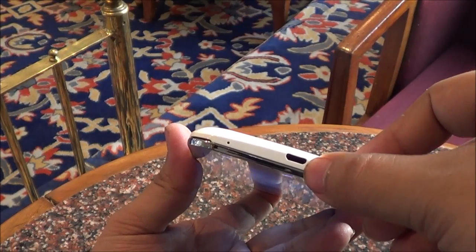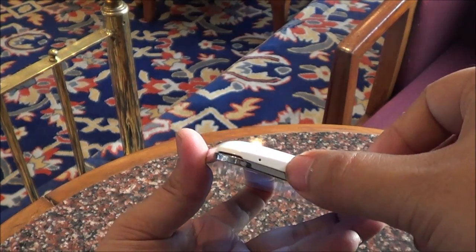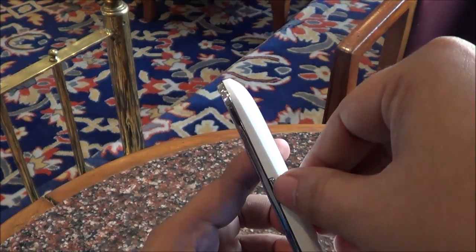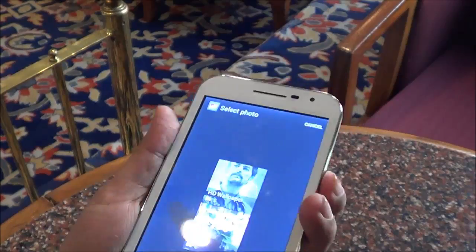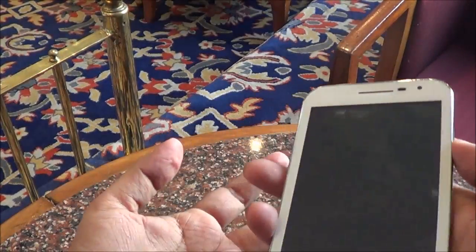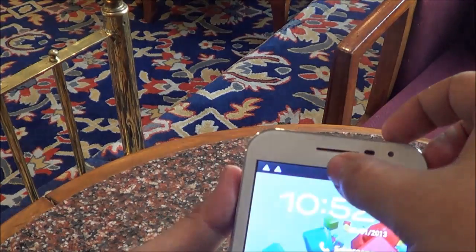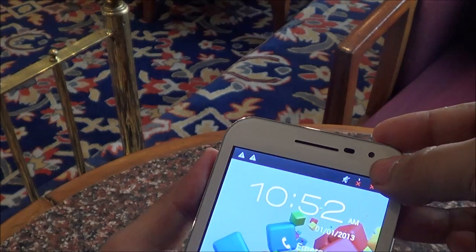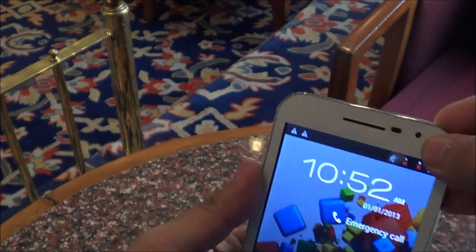On the bottom you have the micro USB port for data syncing and charging. Here you have the primary mic. Here you have a little indent to open the back cover. Here you have the power and sleep key, which is quite accessible because it is placed in the middle, with your fingers as well as with your thumb. And on the front you have the earpiece over here. Here you have the proximity sensor, and here you have the 2 megapixel front camera, which is a fixed focus camera.